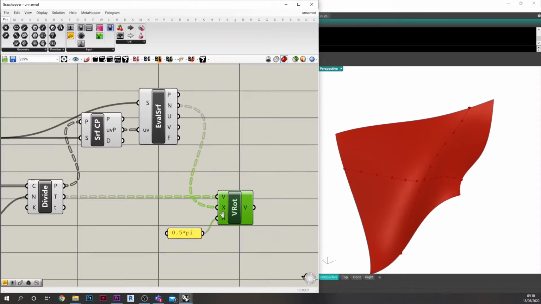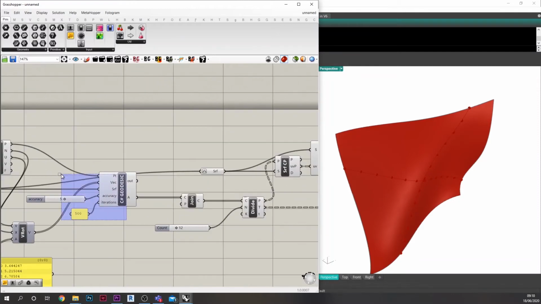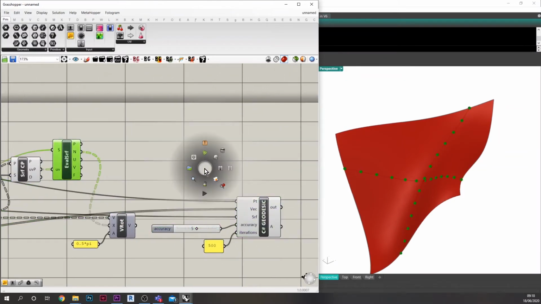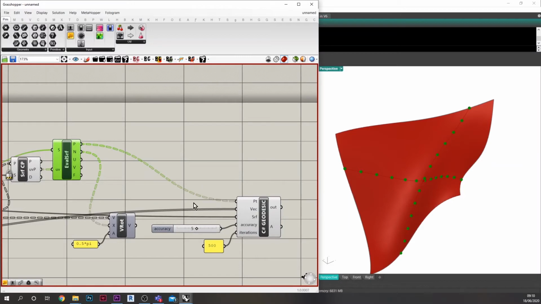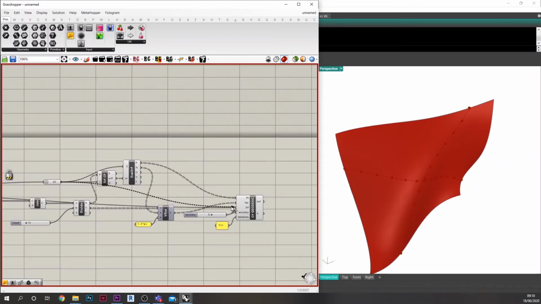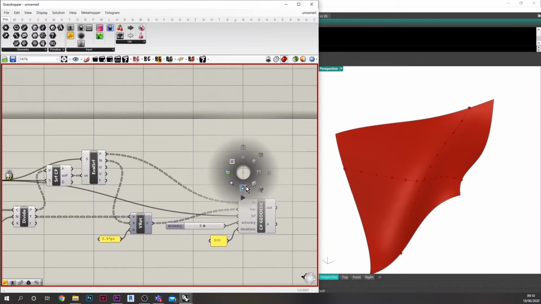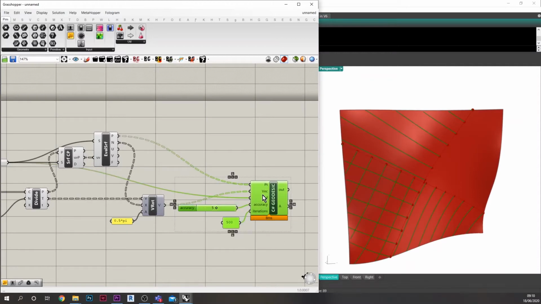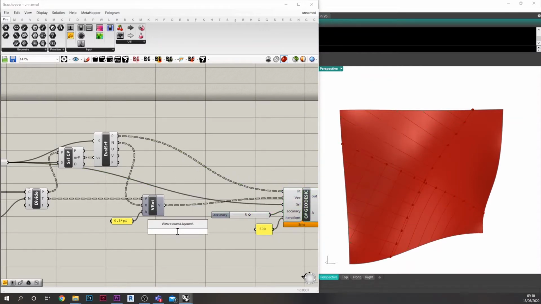This will give a new direction for another geodesic to compute. So we copy paste the component, and so it will start from this point with this vector, and the surface will still be the same. Okay, I hope it works. Not really. Yes, of course, the vector we also need to make it reverse. So negative or reverse, it is the same.